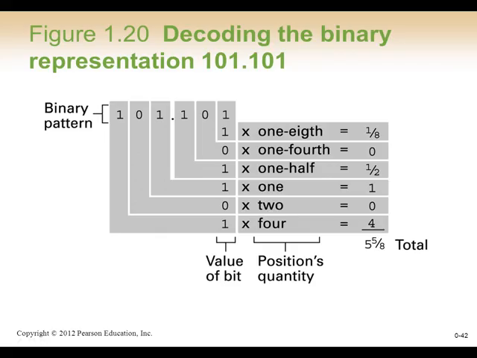Okay, now we're going to go to fraction. Remember, everything in the computer system is zeros and ones. So even the fraction is going to be in zeros and ones. It's going to define logically, there is no period anywhere. Logically over here, this is going to be 1/2, this is going to be 1/4, this is going to be 1/8. So it's going to put the 1/8 plus 1/2, that's going to give me 5/8. And of course we will have 1, 2, and 4 over here. That's the way that the computer is going to figure out the fraction.